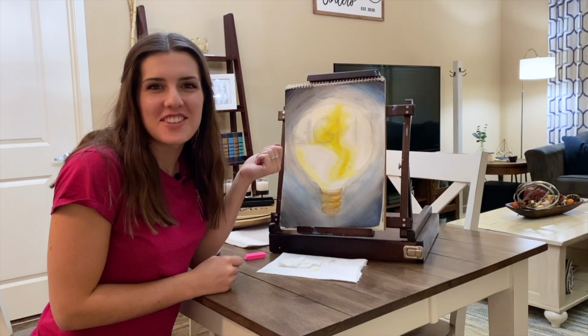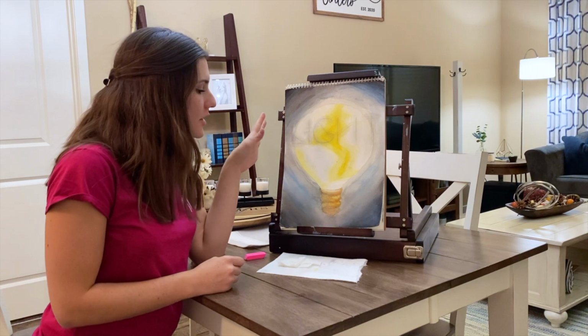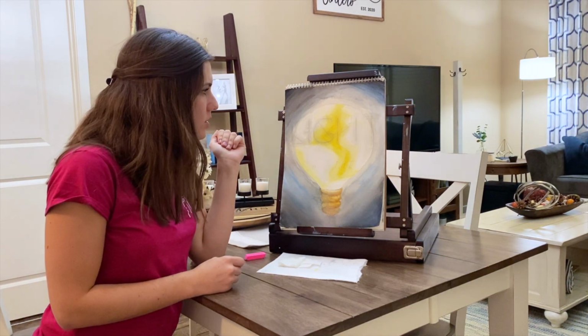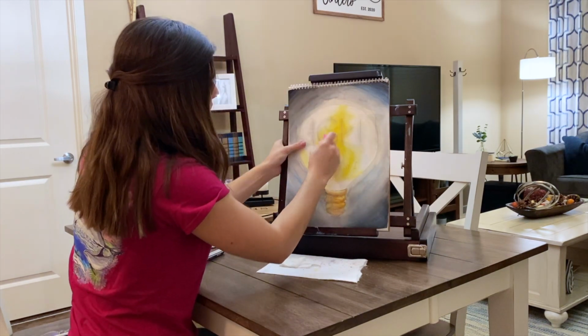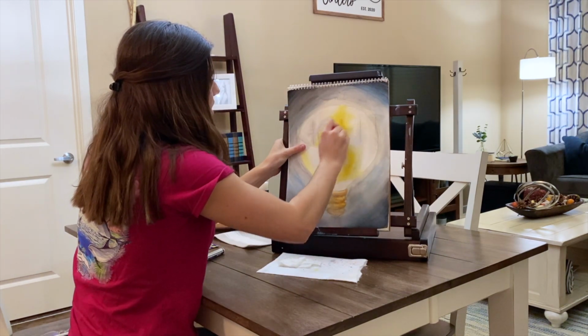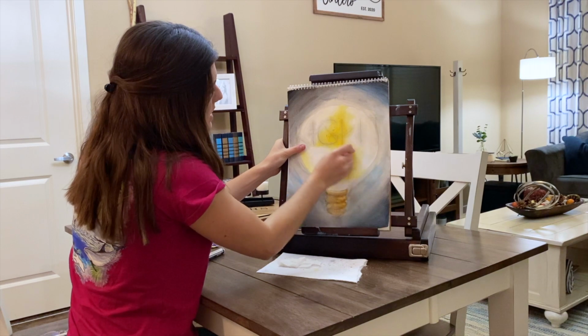All right, we're back at it to finish up. So I let it dry. I erased most of the markings. Ooh, I need to finish some of those really fast. We're pretty close here with the markings. It's actually looking pretty decent.